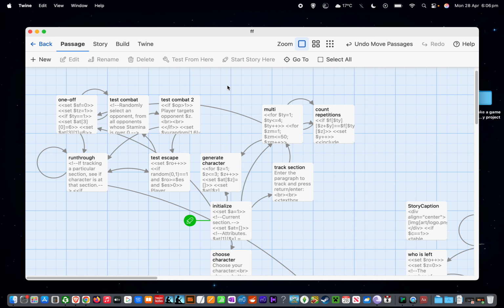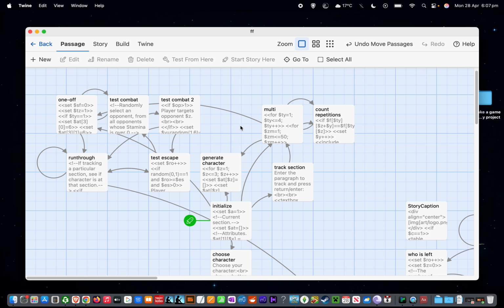And so having done that, we can now pick a paragraph or a section and see how often the character is being funneled through that. And then, of course, we would alter the game if that was too high or too low, or if we found that different characters were getting different results and that wasn't something we wanted. Of course, it might be something that we do want. Usually you'd want the overall balance to be about the same.